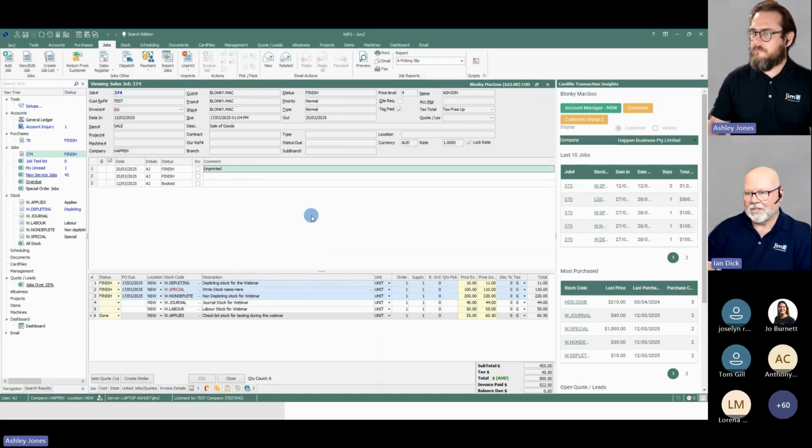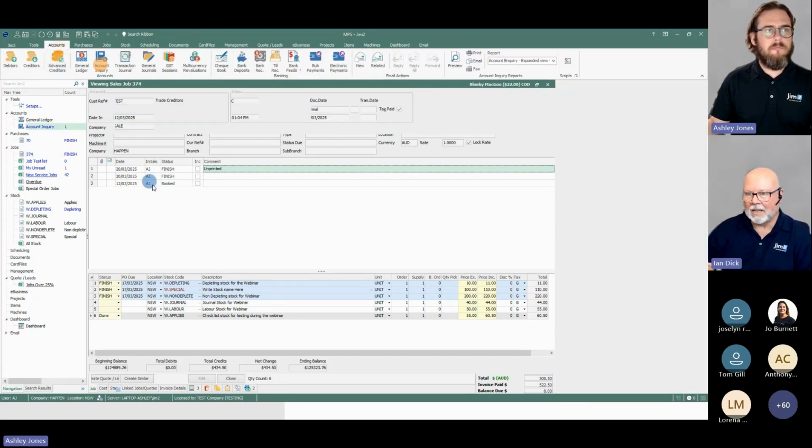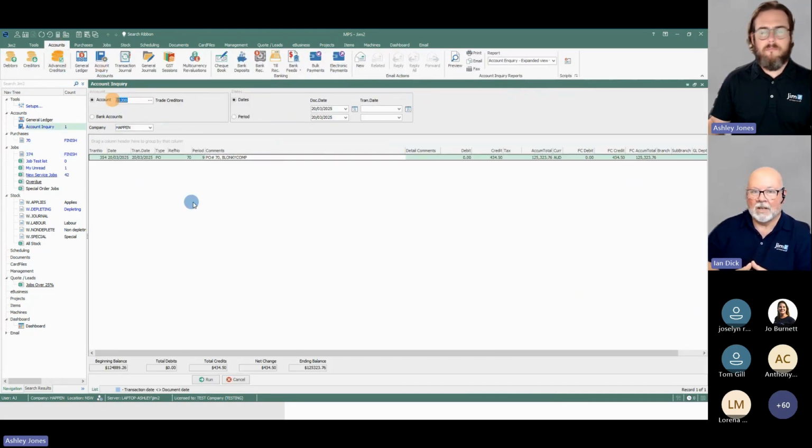Whilst a job has to get to finish to be invoiced, if it was on finish but not invoiced, and that's easy to discern, if we ran a list, it's very simple to see those, then what we're saying is, I've done my work, let's get about and invoice it now. Once you invoice, that's when the financial implications come through. So in the case of selling something here, we want to see revenue in our income accounts, which is the value of the sale for each of those products. And also, we would see for the depleting stock a movement from assets to cost.